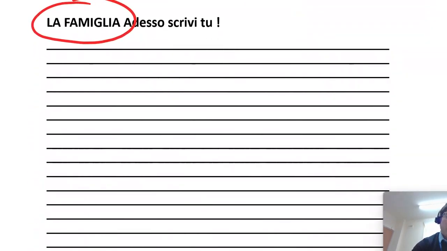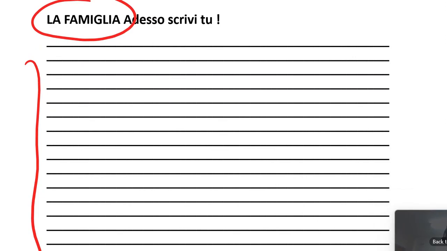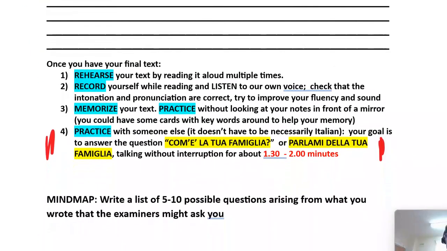Once you have written your own paragraph, about 200 words, maybe 250 words, you will have to practice it. You have to memorize it. You have to make sure of the pronunciation of the words and the intonation of your voice, so that you are confident. You practice with another person without looking at your notes, maybe in front of a mirror. Record your voice, record a video, see whether you are confident. Maybe at the start you may want to have a few cue cards to remind you of what you want to lead that conversation, what are the main things you are going to say.